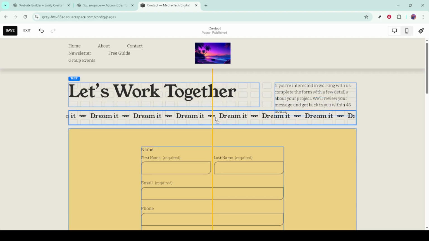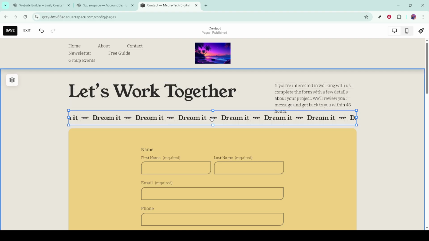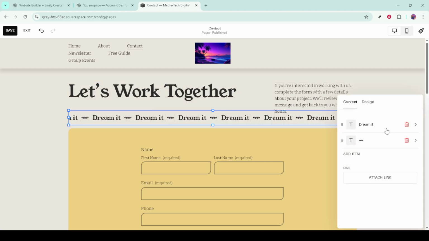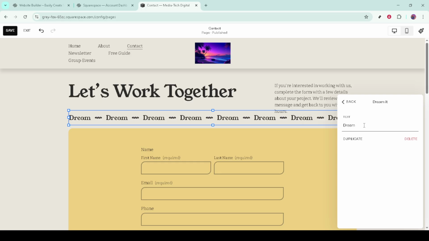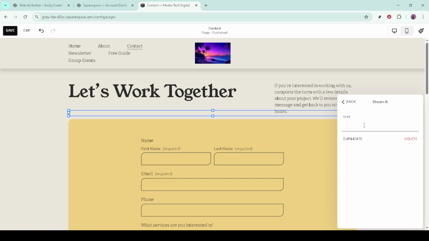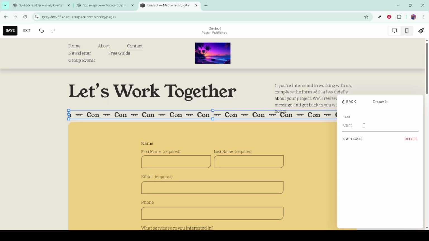You'll land in the Content tab. In the main field, type the text you want to display. Think of each entry as a separate item in the scroll. You can add multiple items to create a sequence, great for highlighting announcements, features, or short calls to action. If you add more than one item, you can drag to reorder them until the flow feels right. To make any item clickable, add a web address in the link field. Keep links concise and relevant, and consider using short scannable phrases so the moving text remains easy to read.